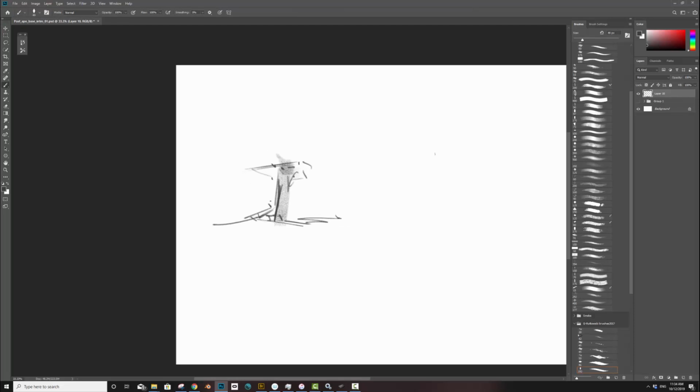Right now I'm using lines to find interesting forms, because I know these buildings are going to be built higher up, building upward to stay away from the hazardous ground.